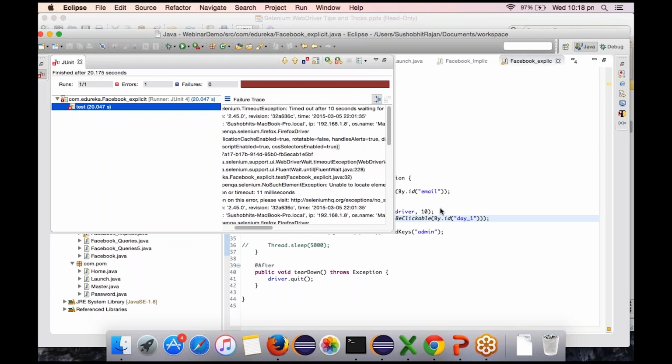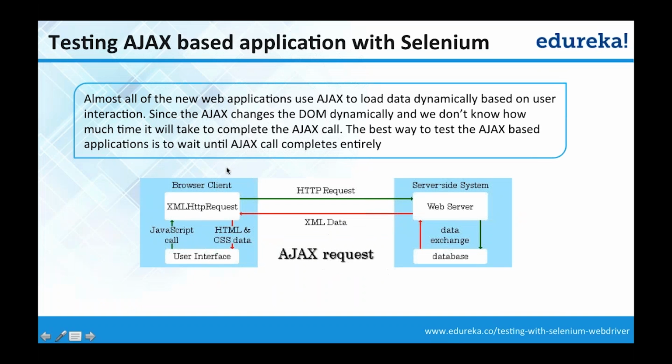Make sense? Now can you guys put your questions in the chat window, because that's what we have for the implicit and explicit wait. So Pradeep and I think Adarsh. If you write your code in a very proper way and as per your scenario, whether it's clickable or because of the visibility, because sometimes your element is visible but it's not clickable. So the way you are using your explicit wait is very important.